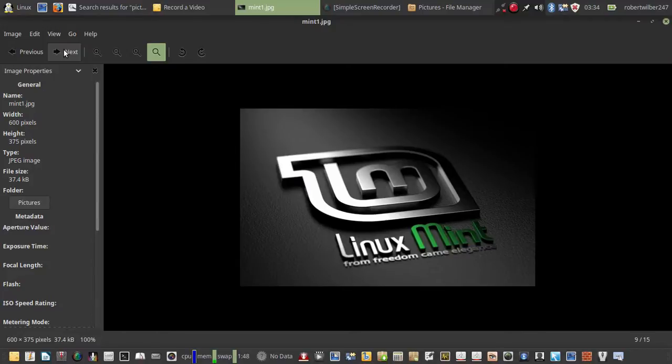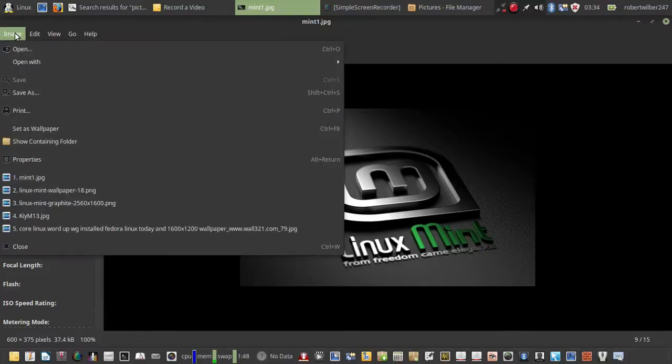So I'm going to show you how within this program, which helps you view pictures that you have in your picture folder, I can click right here.